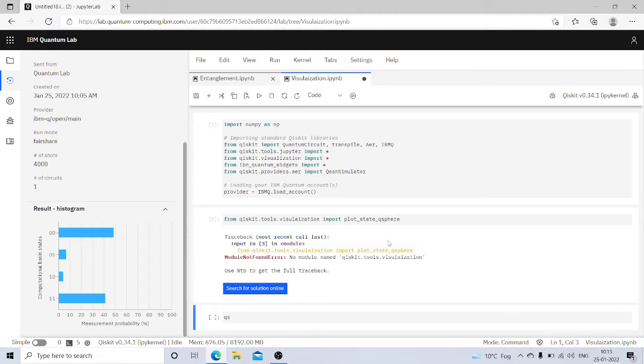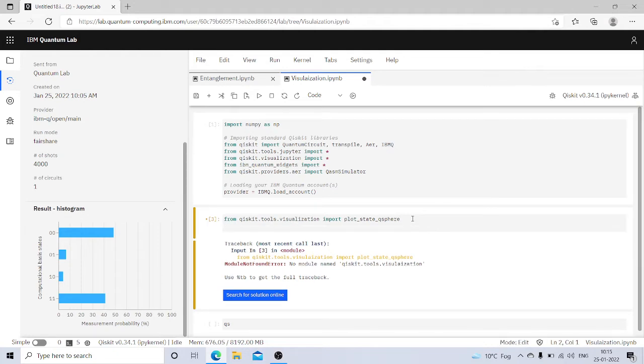What happened? Qiskit.visualization, okay, spelling mistake. Qiskit.visualization import plot_state_qsphere, and next is from qiskit.tools.visualization import plot_bloch_multivector. Notice the spelling of Bloch here, okay? It is BLOCH. Bloch multi.